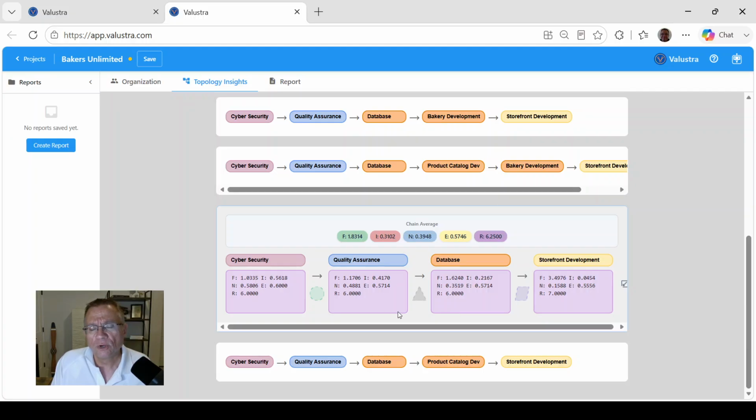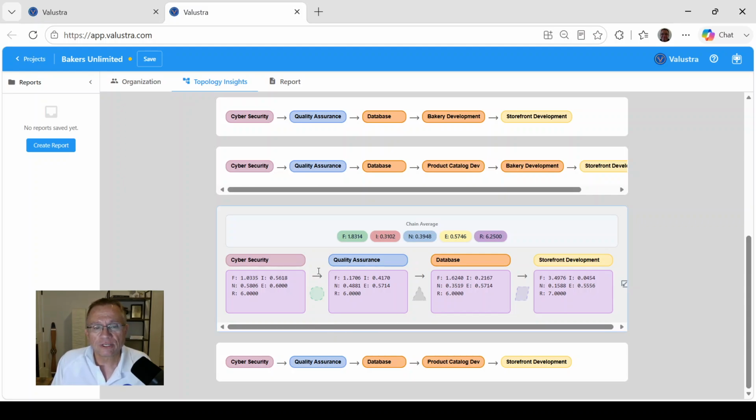So that's interesting. What could that be telling us? Well, remember, these FINE values are predictions. They're not taken from measurements that we're actually taking from the teams in real life. They're just predictions based upon the organizational structure that we have within this graph of the support network. So what this is really telling us is that based upon where these teams are positioned in the organization, the flow of work is likely to increase as we progress through work being done by the various teams.